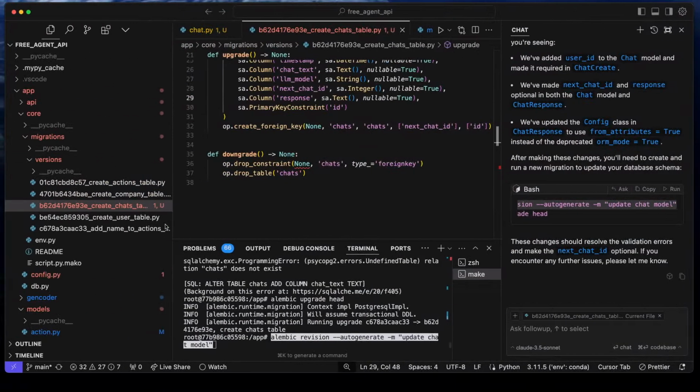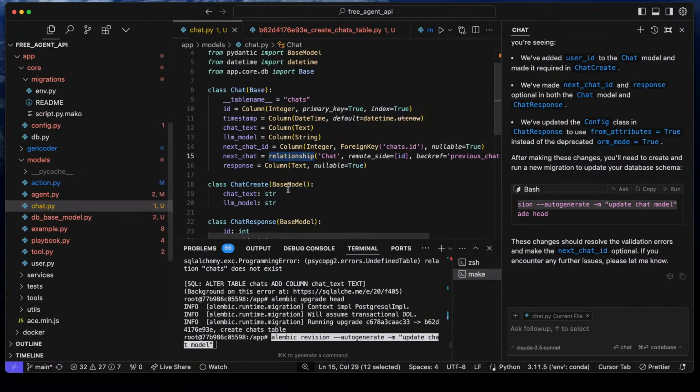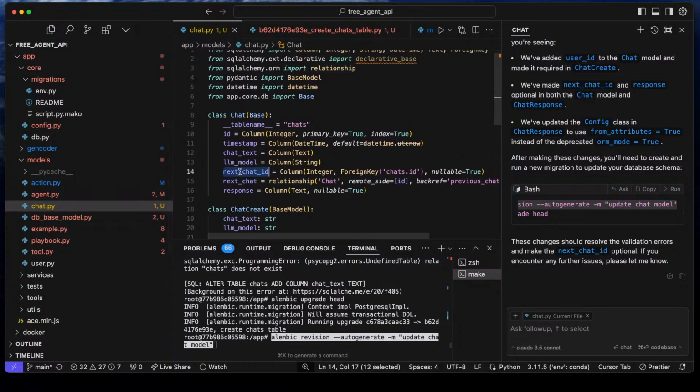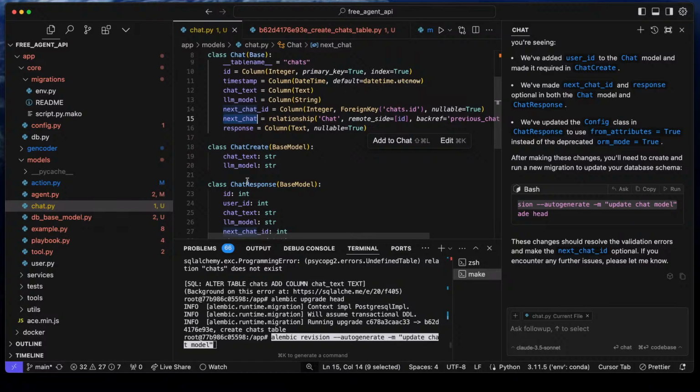I have a feeling it's something to do with my create chat. That's all we need.